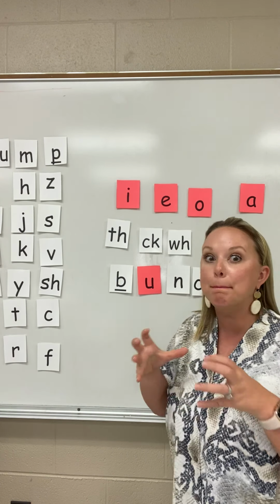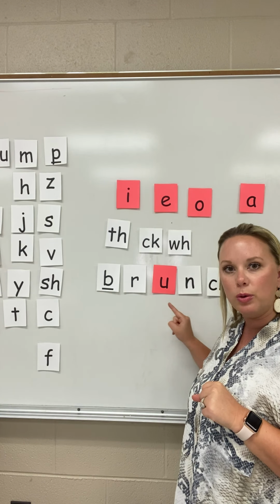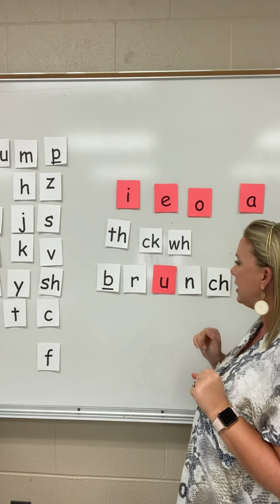This time, let's change our word just a little bit and add a new letter. Now, we know it's still a closed syllable because our vowel is closed in by these consonants. We know that there is still a digraph blend here because remember, we have this digraph. But look, our word has changed and we now have a two-letter blend at the beginning of our word. Now, if I individually segmented these sounds, this is what it would sound like.